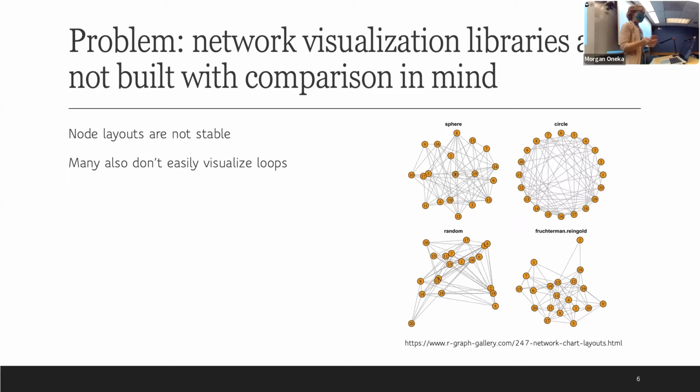So what I like to do is have a node representing a certain gene in the same location for all of the different samples that I'm looking at, and that's the ideal. But that doesn't really happen if we're looking at a random layout. iGraph's plotting tends to be more random in its assignment.